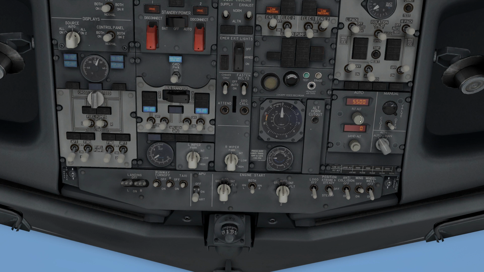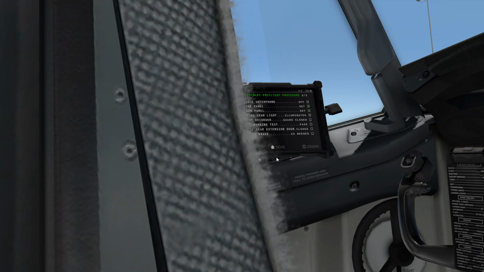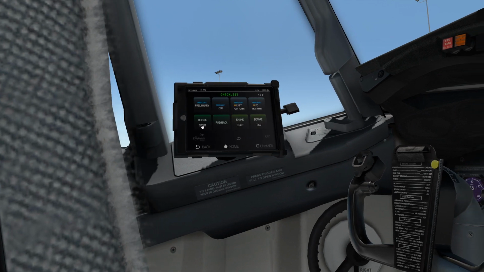And we need to set this because we are cruising at some flight level. Grab that again. 350. Not 41,000. 350. And I think that's all we need to do. Have it on auto. And that should. Right, we can go on to before start.